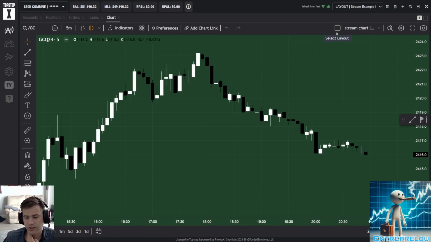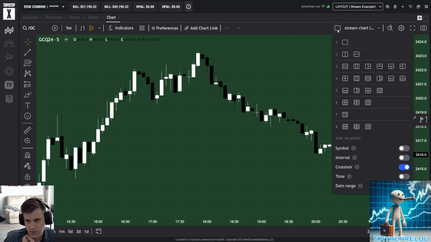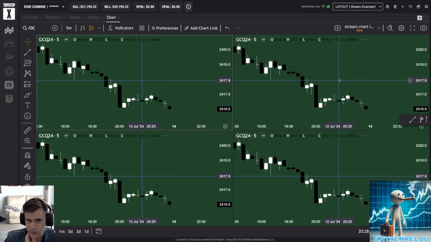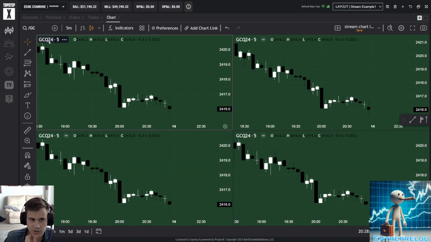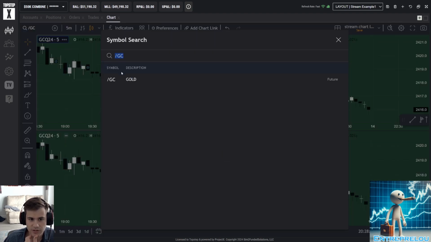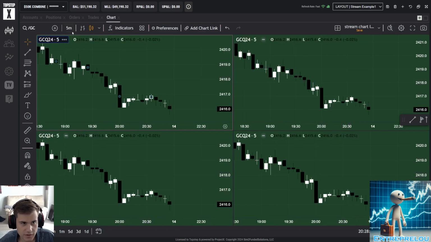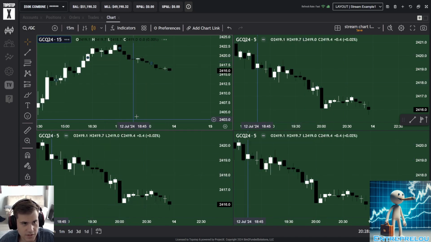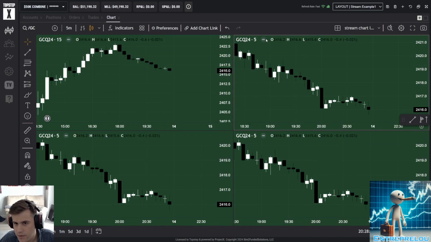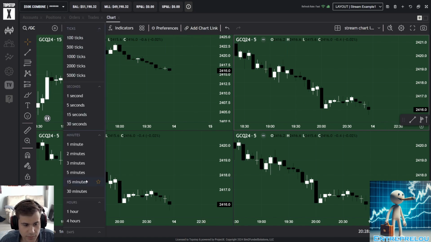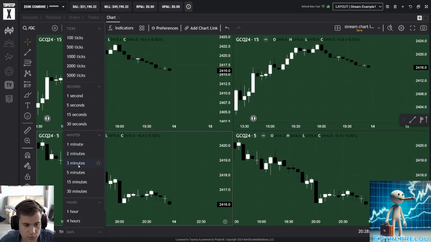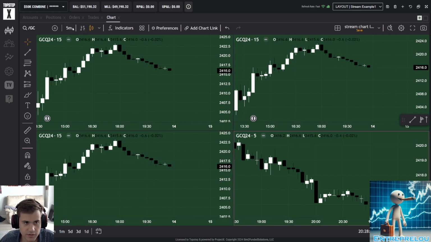Moreover, you can save layouts that have multiple charts, and this is when things get interesting. Say that we wanted a layout that shows us all the metals. What we would do is go to 4 for the 4 different metal futures. Then we can go gold for this and put them all in 15 minutes. I think 15 minutes is a little bit better for these. So click through them all, put them in 15 minutes.